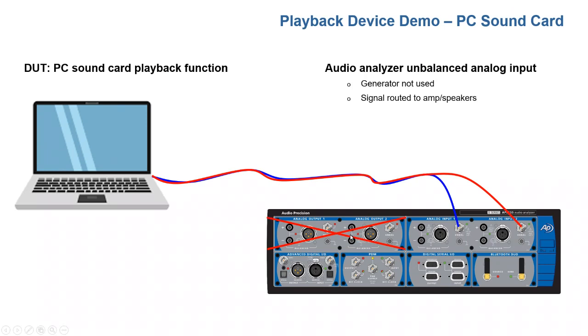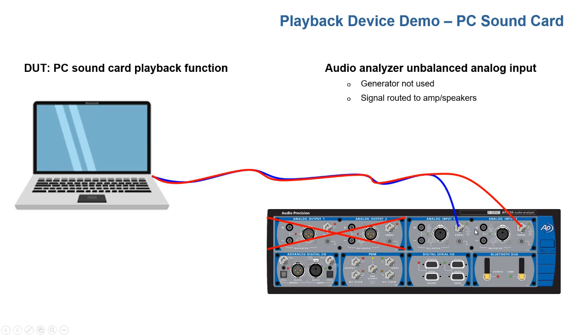And as a kind of an auditory aid, I've also routed the signal through an amplifier and some monitor speakers that I have above my desk here. So you'll probably be able to hear the sine signals as we play them. Now this is a graphic of the analyzer I'm using today. It's our APX 555. It's our top of the line instrument, so it's really overkill for this application, but it's one that I happen to have on my bench. And these are all the digital modules that we have, which I will not be using today. It's strictly an analog demo that we're doing today.